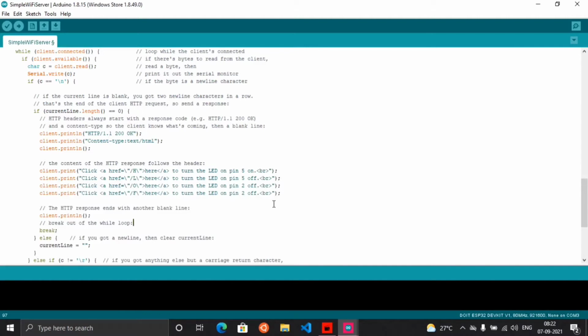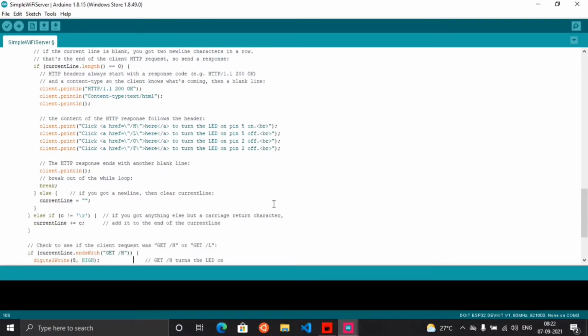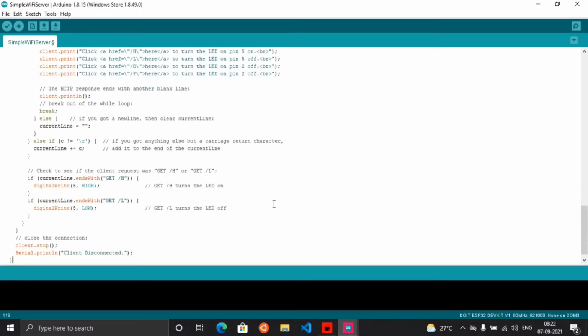Okay, here are the conditions. We need to include some conditions for this O and F. Okay, let's go down. Yeah, here we have two conditions, high and low for pin number 5. The same thing we add for pin number 2.